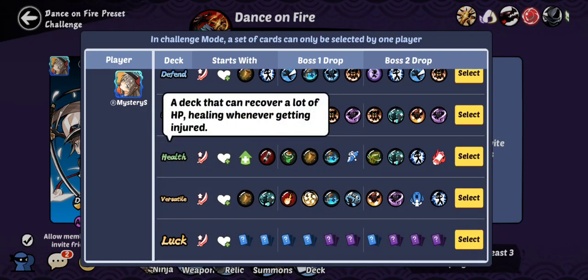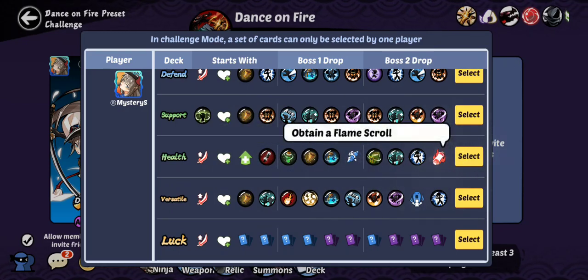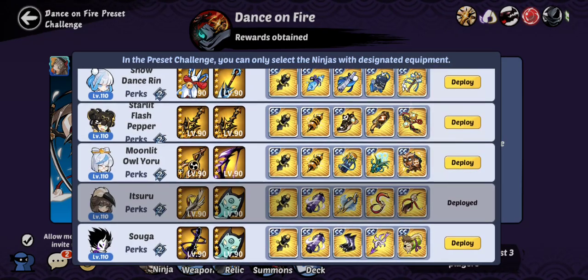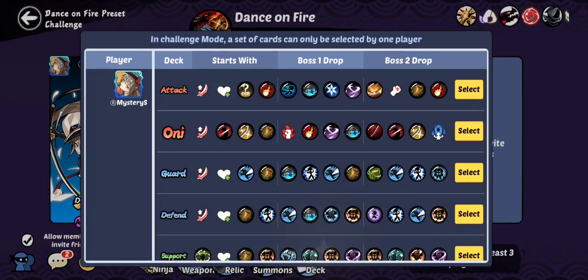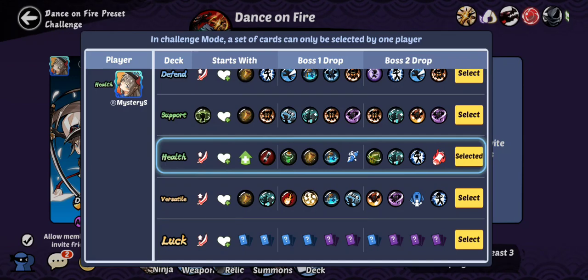Health, there's no real good reason why you would want to run health here, because it just gives you a scroll here, an ice scroll here, and a flame scroll. You technically don't need an extra set of relic scrolls, as you already have one for preset only, but it's different for group challenge because not everyone has one. So this is more of a group challenge thing, not a preset thing.